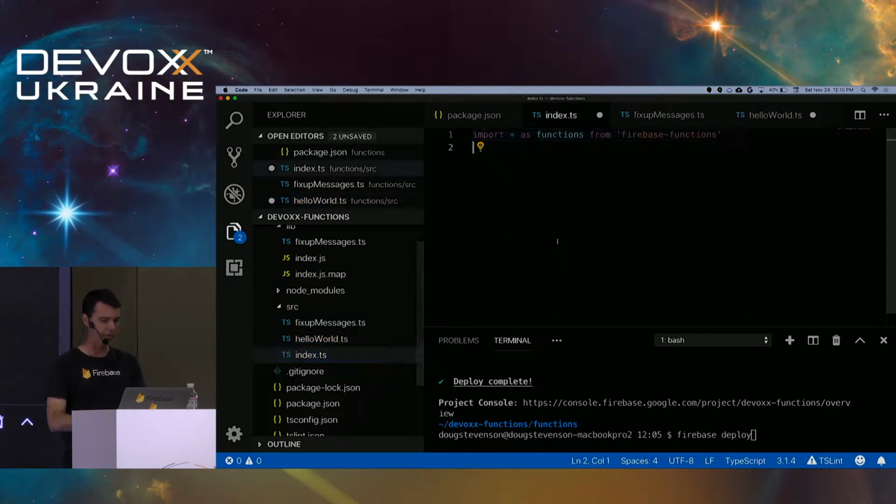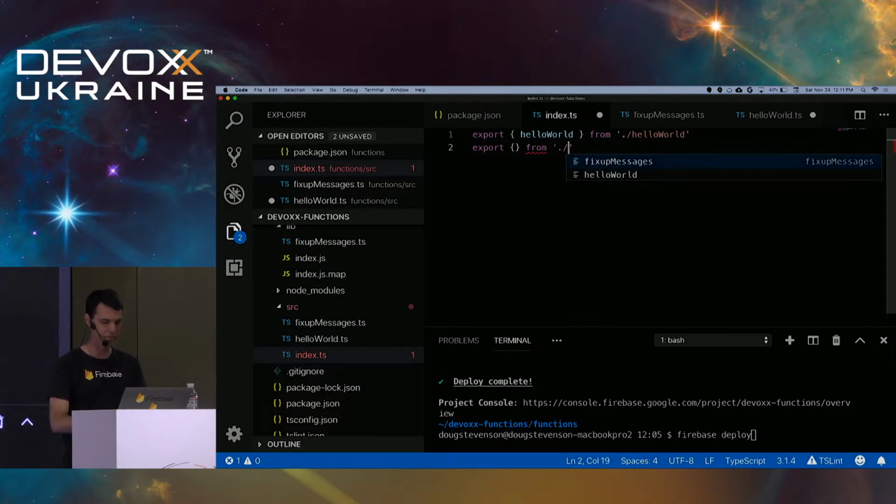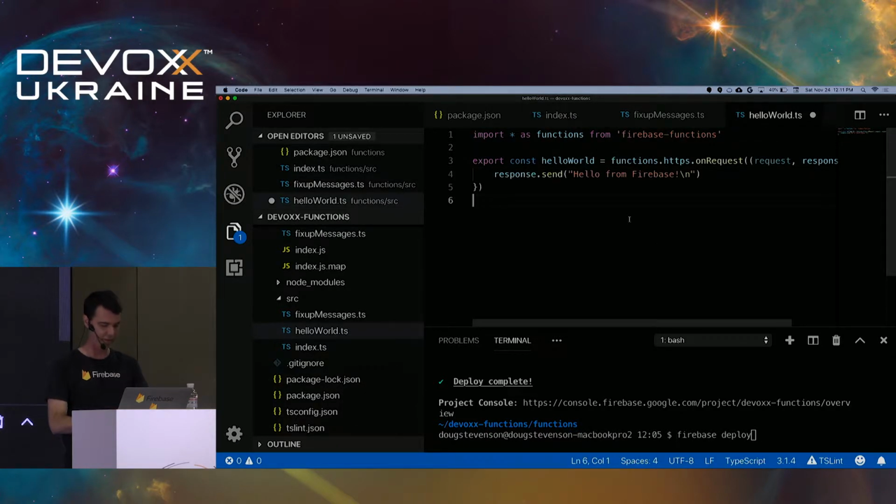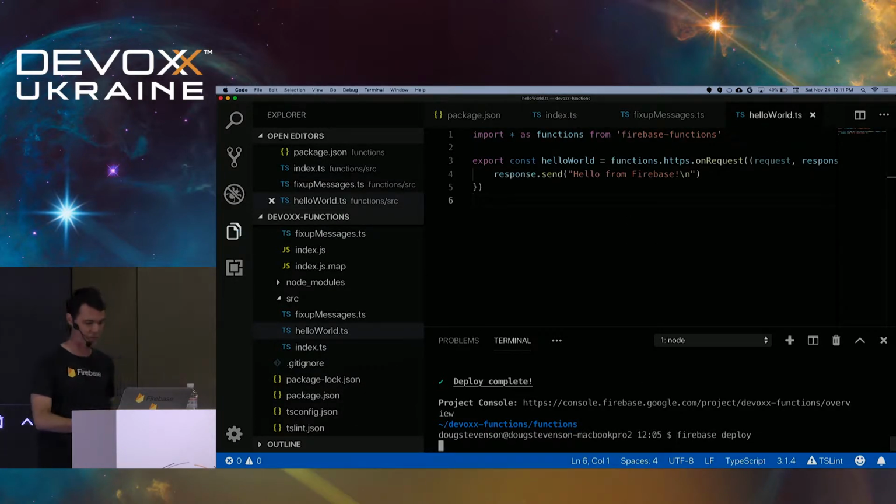And what I want to do in this one is export from hello. I'm going to export this function, and I'm going to do the same for fix up messages. All right. So my index.ts is now just looking in 2 other files for the function. So with all this in place, and I need to save that, I can run Firebase deploy again.